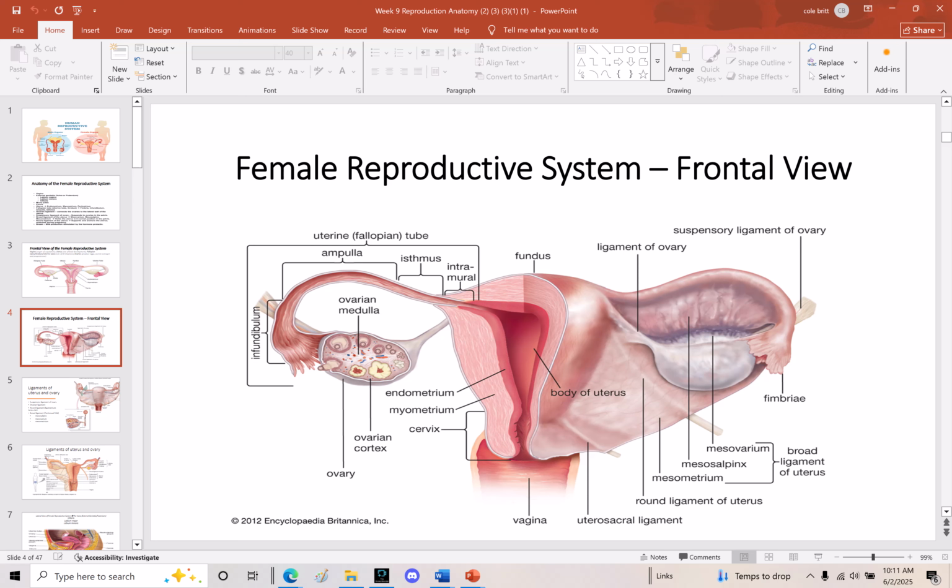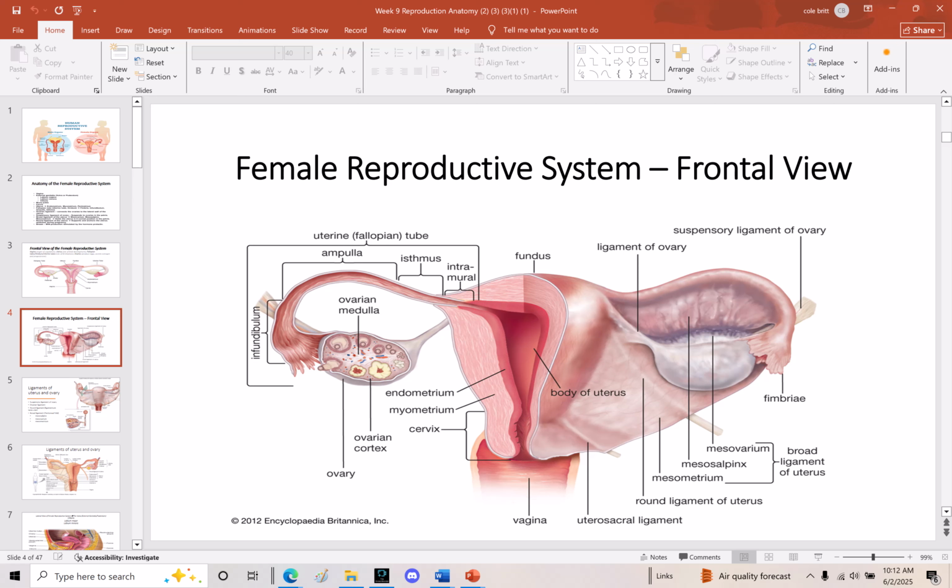So, back over here to this side now, you can see where we have cut the uterus in half. And so you can see the endometrium and the myometrium. Right up here we have the fallopian or uterine tube. Now, I want you to take note right here at the end of the uterine tube. It does not contact the ovary directly. And it's real important. We'll talk about it in just a minute why.